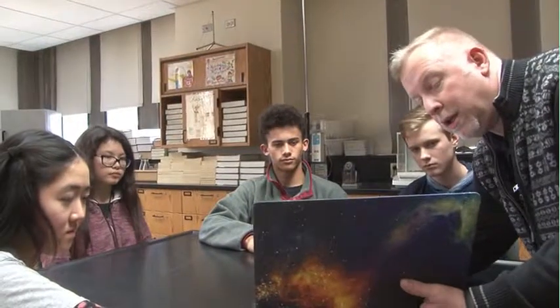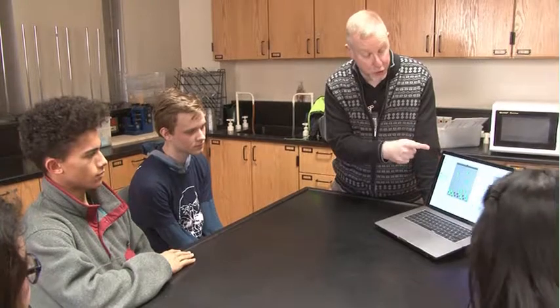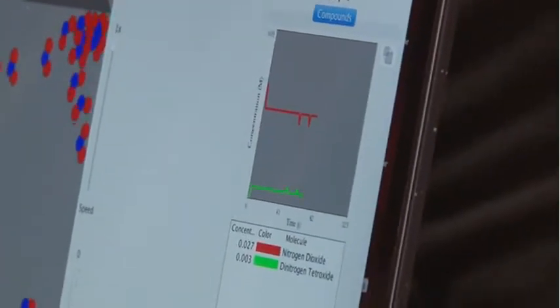Students all have a common simulation they're looking at, and it's helping them see the particle level because there's things moving around on the screen. There's atoms and molecules moving at different speeds and rotating and interacting and bonding. And so the curriculum helps you see that. It kind of comes to life right on the screen versus a static two-dimensional image.